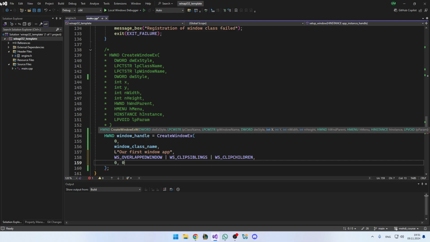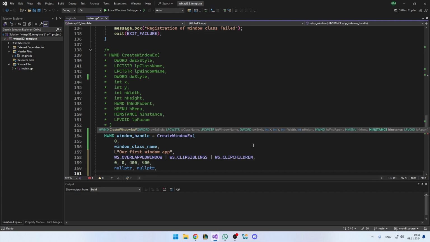From there are 0, 0 on the x and y axis, and with a width and height of, for example, 400, 400, just to be simple. Then the handle to the parent, we don't have any parent, we don't have any menu.